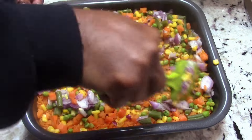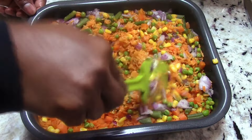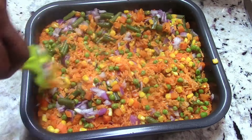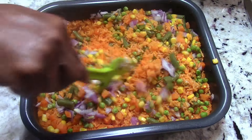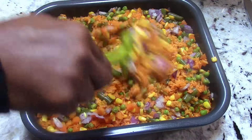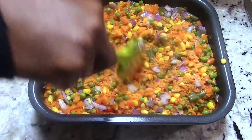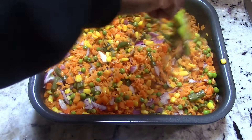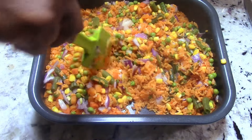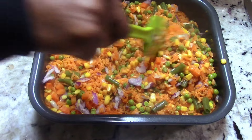We're gonna mix this up while it's hot. You could have cooked the onions with the rice, but I wanted a little chew to mine — 15 minutes is a long time and the onions would've blended right into the rice. Look at the rice — it is perfectly done. Let it sit and that will cook the onions a little bit.